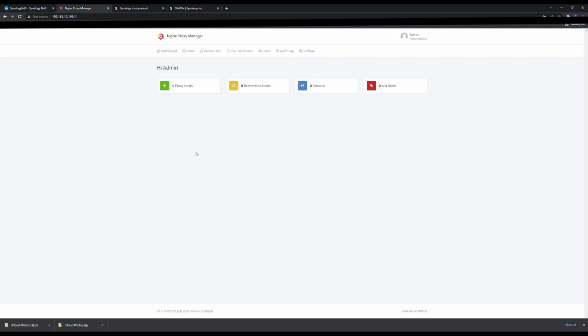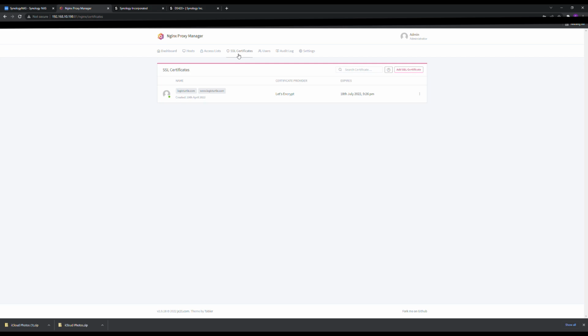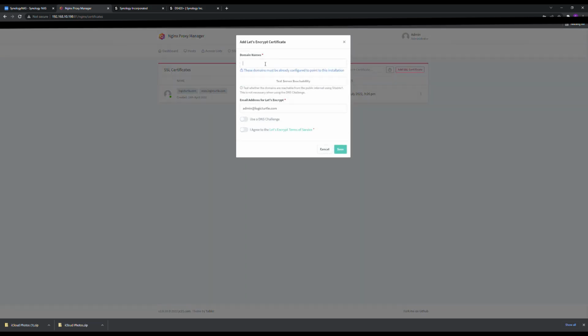To add an SSL certificate, you can go to the SSL certificates tab, click add SSL certificate. Let's Encrypt is the free one. Then you enter the domain name.